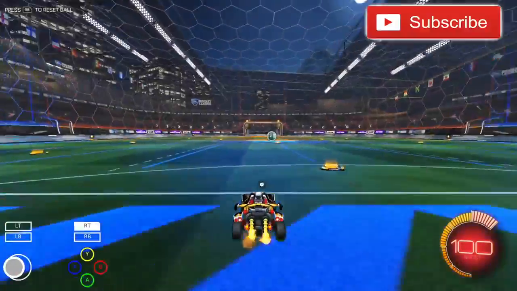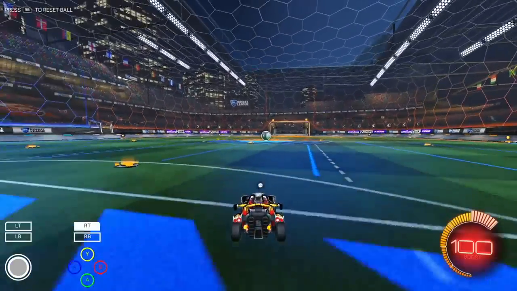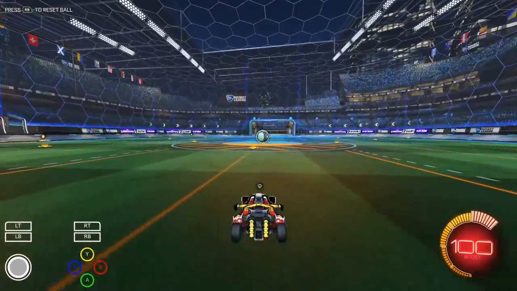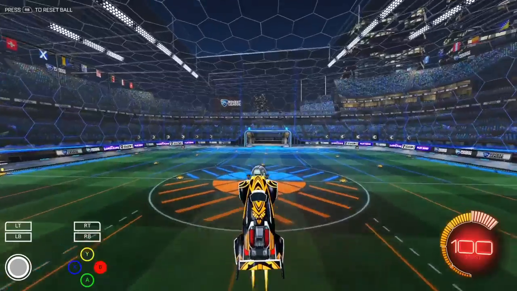So we got our nifty little controller overlay here, and we're jumping into training. It can be pretty daunting jumping into the field for the first time, and you might see somebody fly up in the air and be like, oh, how do they do that? And a big thing to start off with aerials is it's hard to get used to the fact that when you want to go up, you do not have to press anything once you're in a certain position.